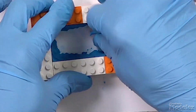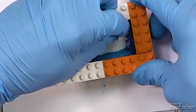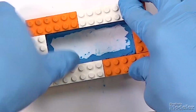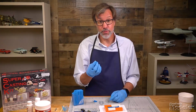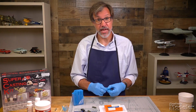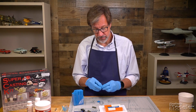It's a good idea to wear gloves when you're doing this because a lot of these products are not particularly healthy to your skin. Plus, they're just messy and they will stick to you. That pretty much seals the box and adheres it to the styrene. Now, we need to put the parts into the mold. You need to raise them above the surface slightly, and this is where you need a little bit more of this modeling clay.